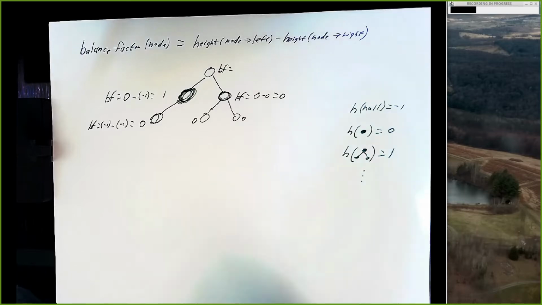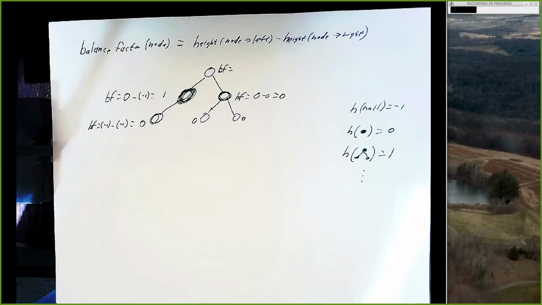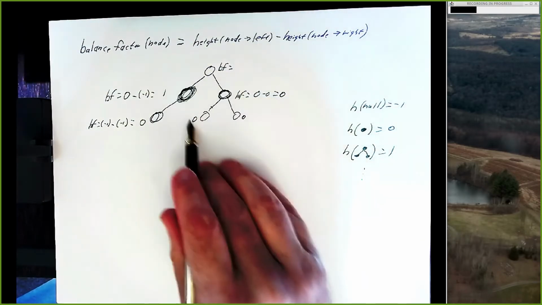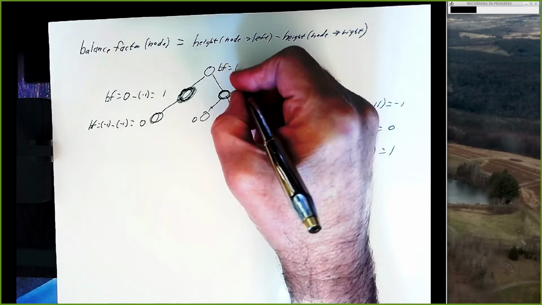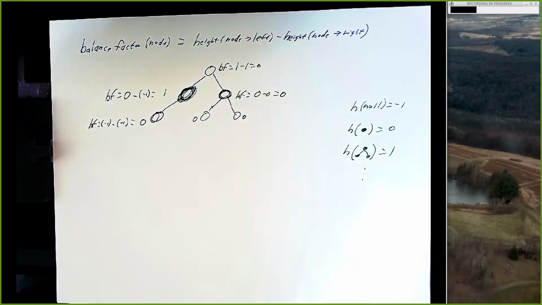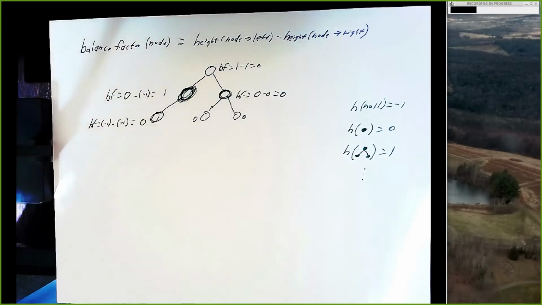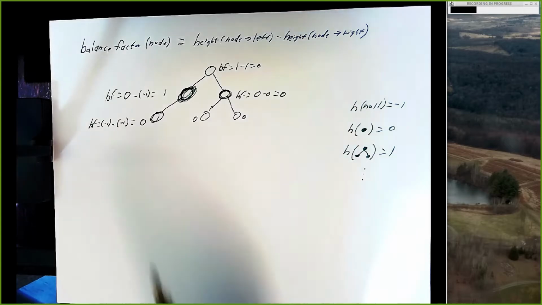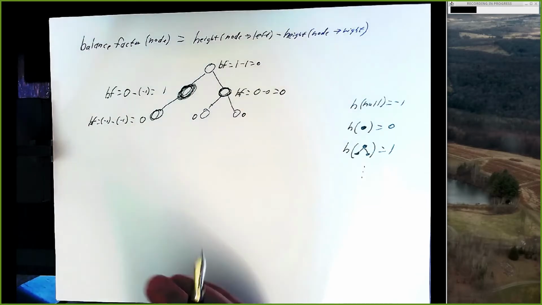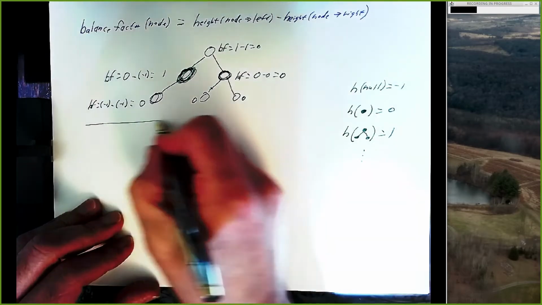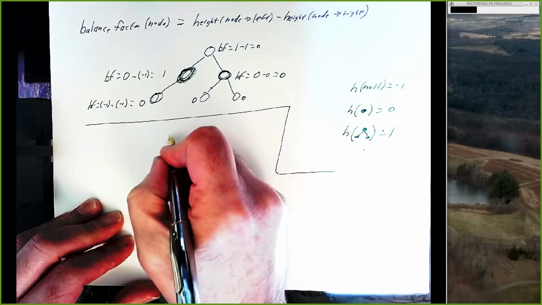So what's the balance factor at the root? 0. Right? So it's the height of the left subtree, which is 1, minus the height of the right subtree, which is 1. That's 0. So this tree is balanced. If every node had a balance factor of 0, it would be what I call perfectly balanced. It would mean that every node had either no children or 2 children. It's like completely filled in. So let's try a different kind of tree.